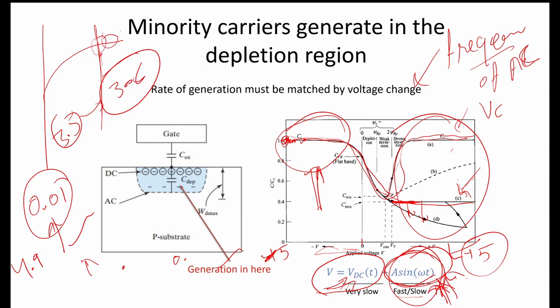initially here, then here, then here, then here. The WD is increasing, greater than WD max. It will go much greater. So that's why we are going in the deep depletion region. Deep depletion region means we are going more deeper into the semiconductor. So that's why we are going in this regime.